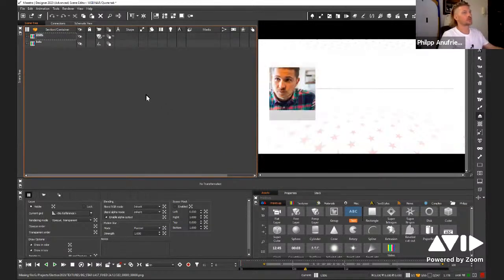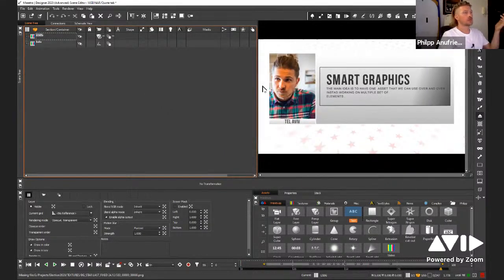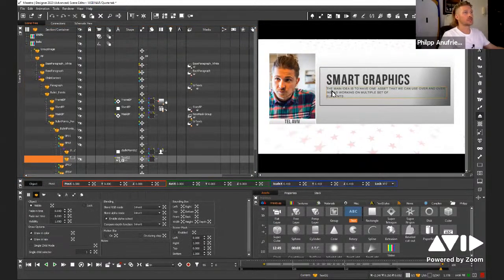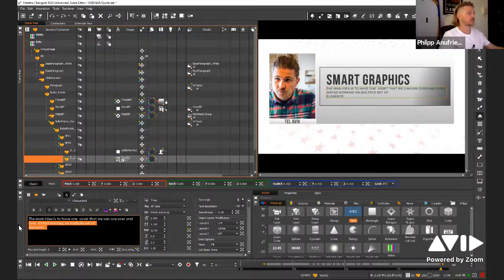So here's an example of another smart graphic. As you can see, the text over here says the main idea of this is to have an asset that can be, but bottom line, that's a lot of text.